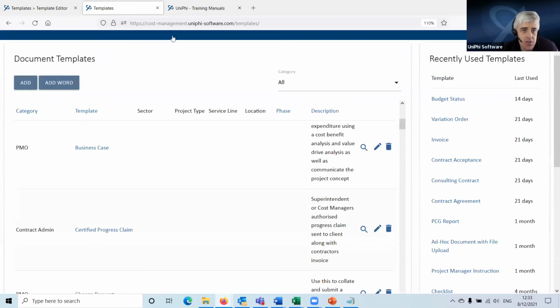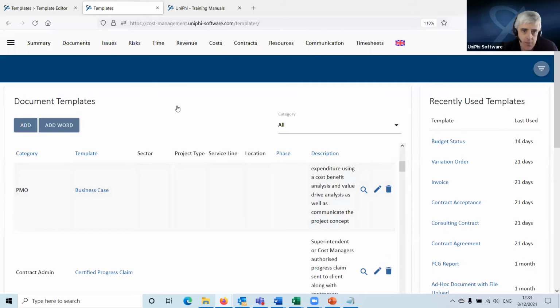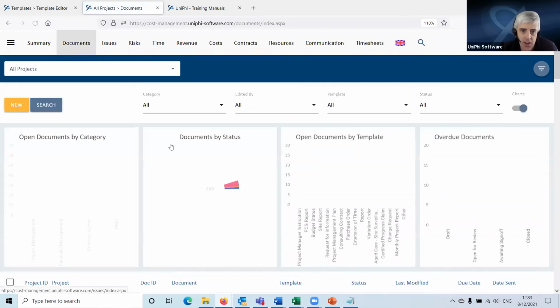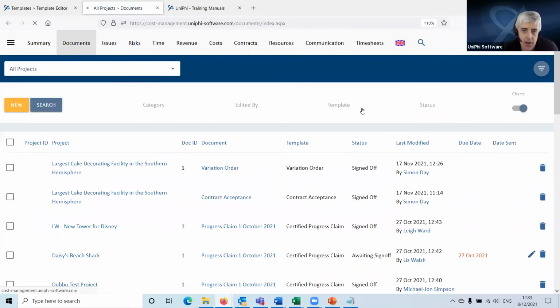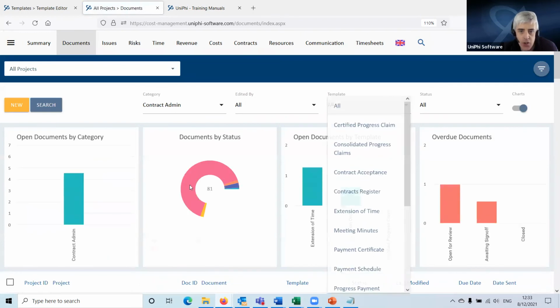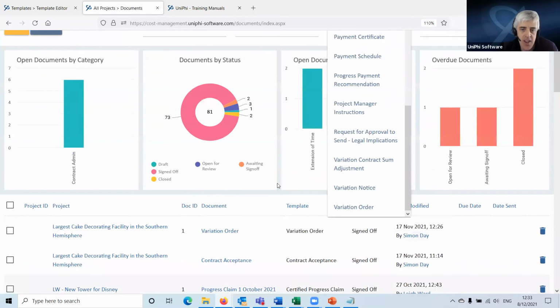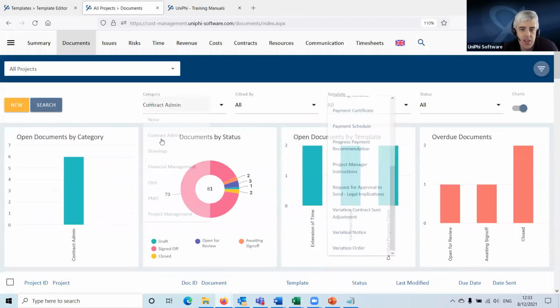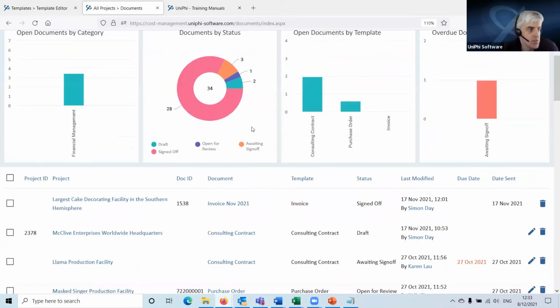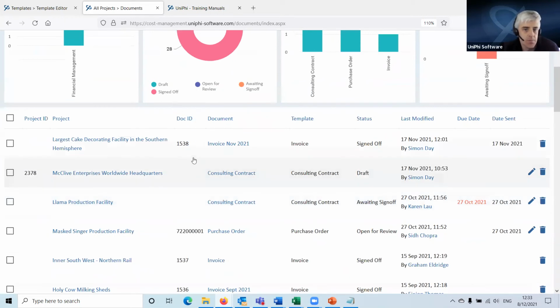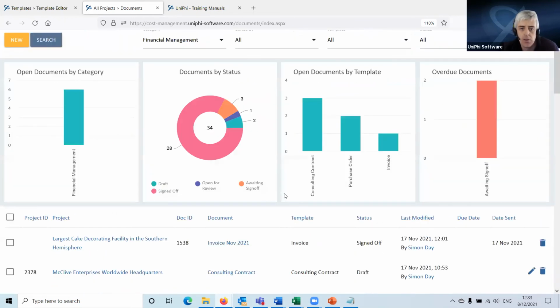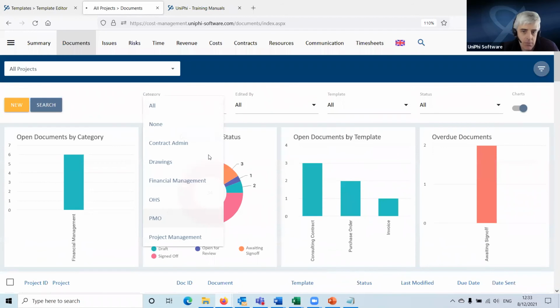And then in the documents module, we can filter for that. So we have the category. If I go here and go contract admin, I'm only going to get the templates and the documents from those templates that relate to contract administration. Change it to financial management. Suddenly I'm getting different templates. Change it to PMO and I'm getting different templates again.